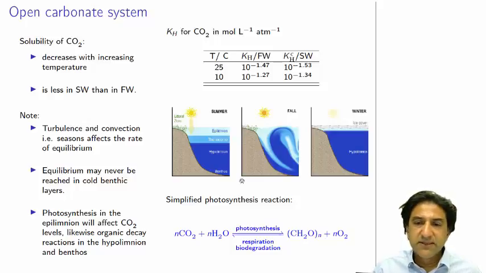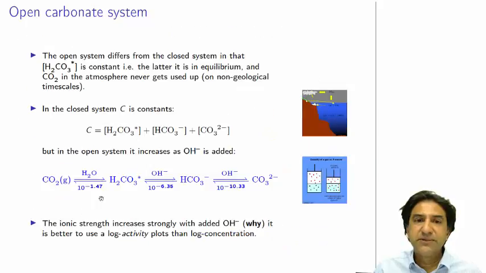Now, when the living organisms die, they go down to the bottom and they die in the benthos. And in the benthos, there are also living organisms which use up oxygen, and we have respiration or biodegradation. So there the oxygen recombines with the dead goo to form back CO2. So we have an anoxic atmosphere in the benthos because we're using up oxygen and we're producing carbon dioxide and H2O at the bottom. So we might see more carbon dioxide at the bottom and more oxygen at the top. So all of these effects, turbulence, convection, seasons, temperature and photosynthesis, conspire to change the CO2 concentrations and therefore the acidity in the open carbonate system.